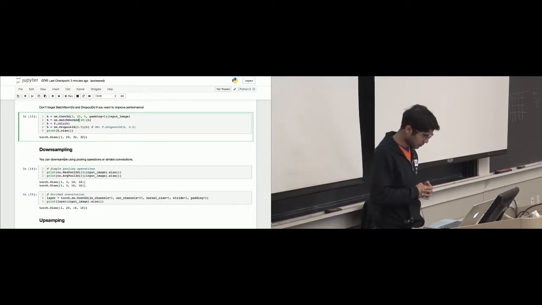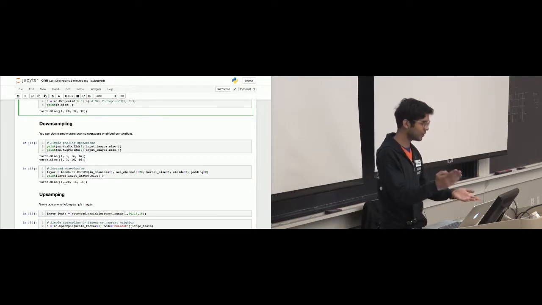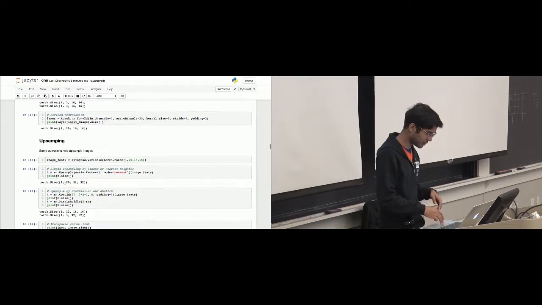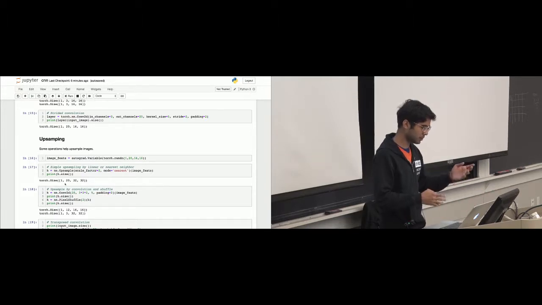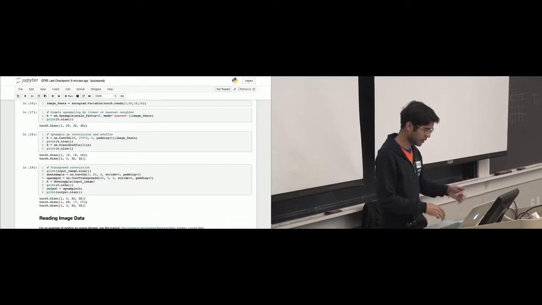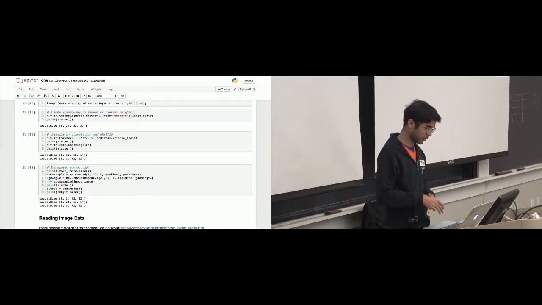Yeah. Downsampling we went through: max pooling, average pooling, and strided convolutions are also pretty standard. I'm not sure if I should actually go into detail on this, or skip to the more complicated stuff. Upsampling is something you might require for an application like semantic segmentation, or basically in deconvolution layers. But we are not covering most of that, and it's not relevant to the homeworks that we are doing currently. So I'm going to skip.